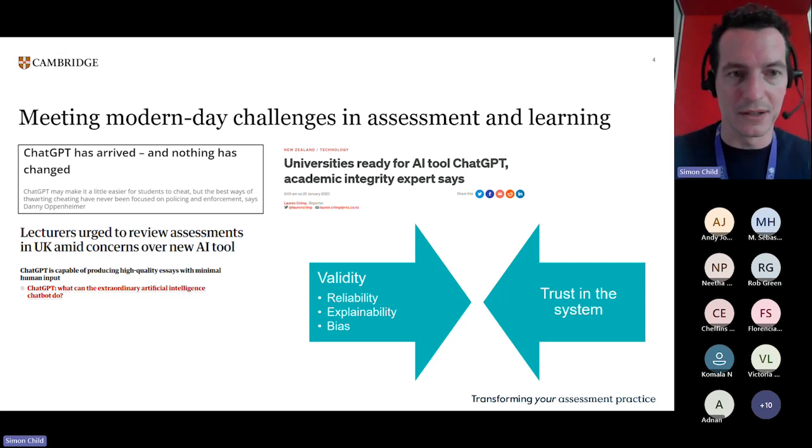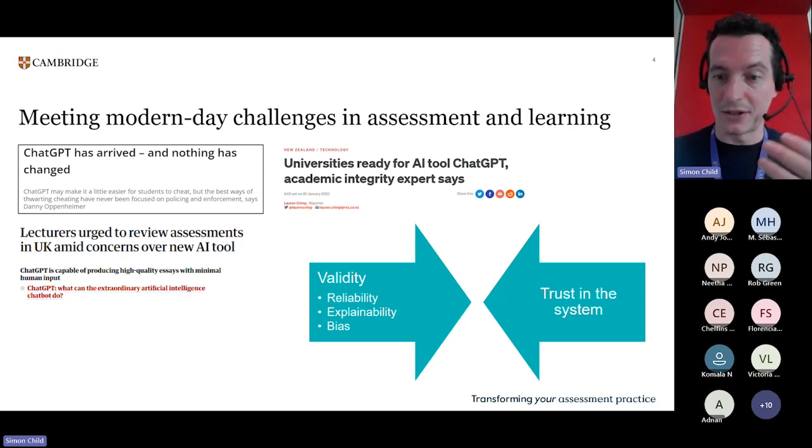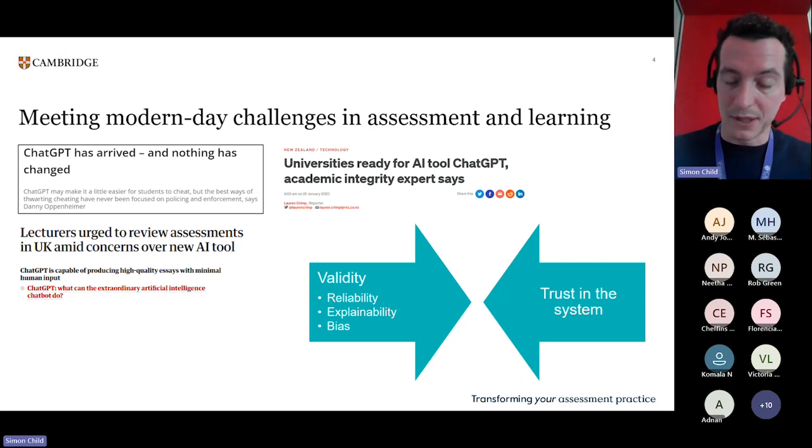So these are just some examples of setting up the challenge of what AI in the future will be, and the implications for that in terms of validity, reliability, bias, and those sorts of topics that are very important within the educational assessment context. And we'll talk about these sorts of issues in relation to things like trust in the educational system, particularly trust in educational assessment as a sub area within broader education.